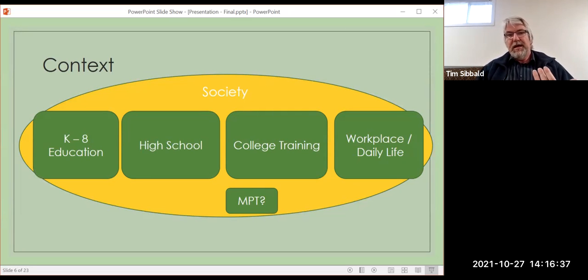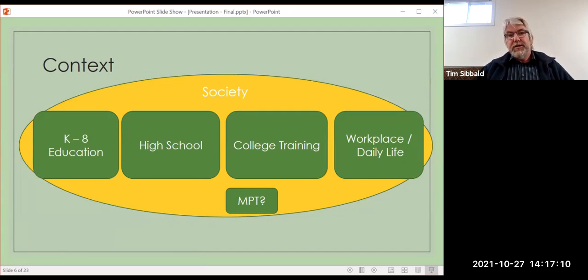They occur in the college stream, and they occur in the locally developed grade 9 and 10 courses, which then feed into the essential 11 and 12. We've got the college piece, which is your focus. And then we have the workplace and daily life. And the workplace in particular is a consequence that is very relevant to your teaching.